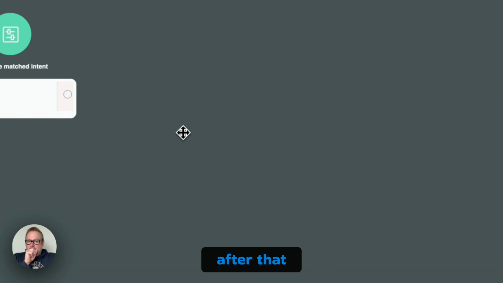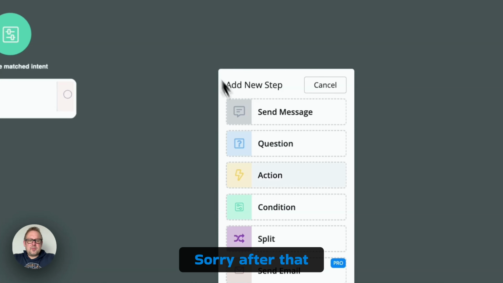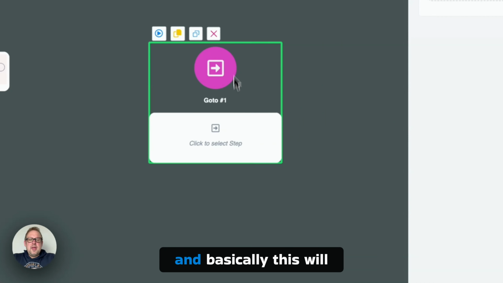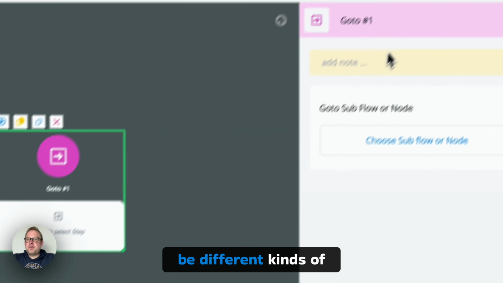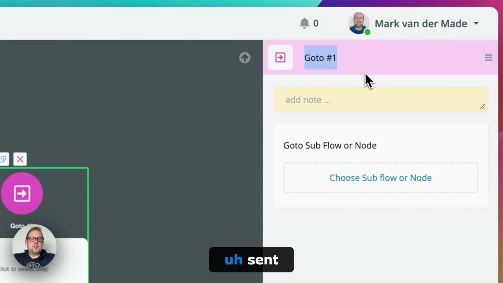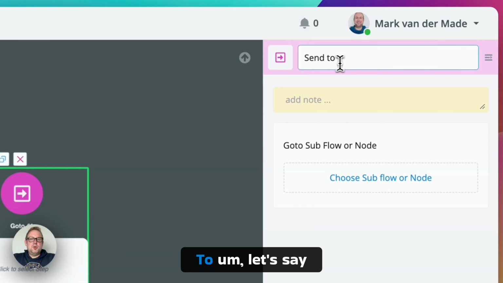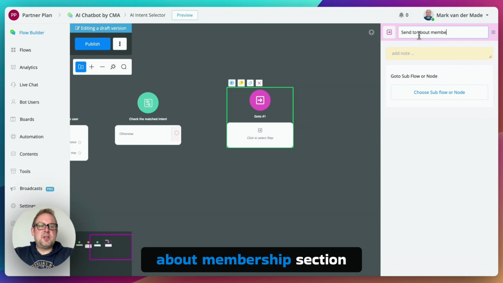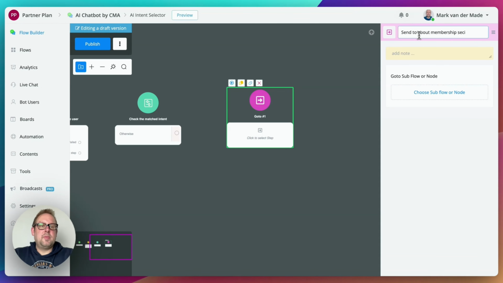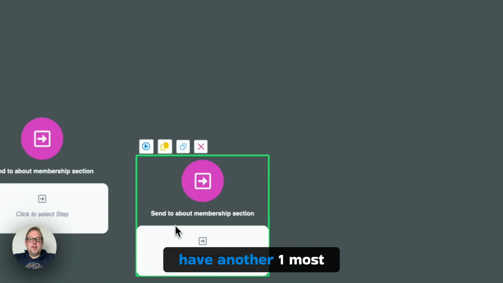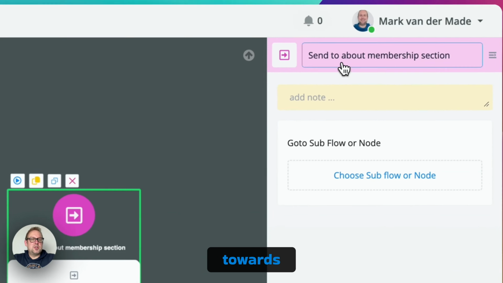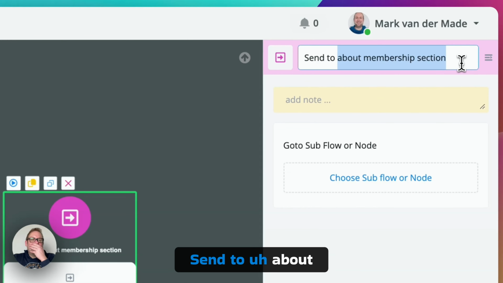After that, we are going with some go-to nodes, and basically these will be different kinds of sections. So this could be send to, let's say, about membership section. There we go. And then we will have another one, most likely, that will go towards send to about membership.